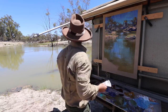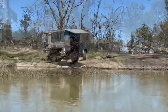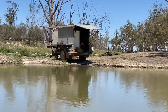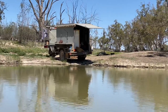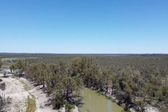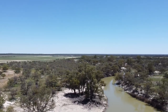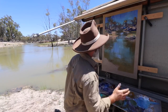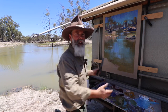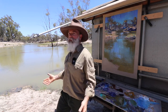Up on the edge. Right. Okay, well, actually I'm pretty happy with what I've done now. I reckon I've pretty much got the big impression of what I was trying to achieve.